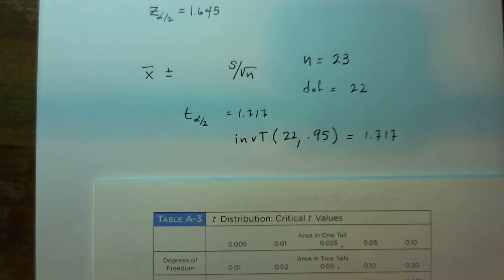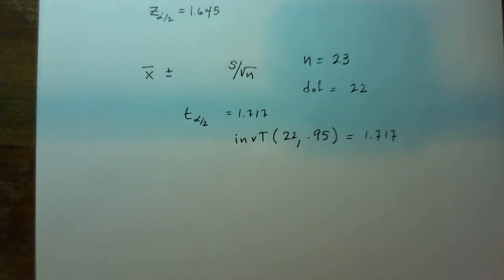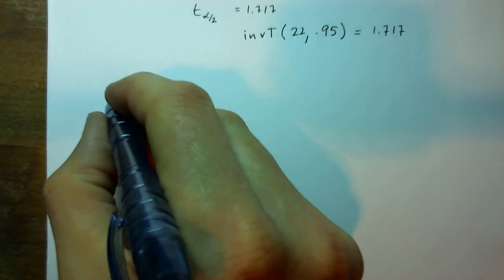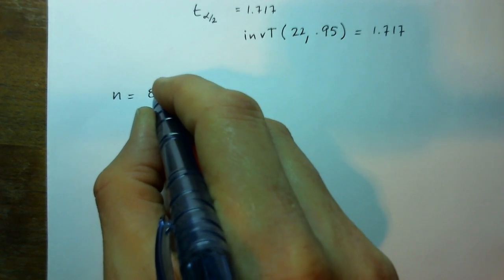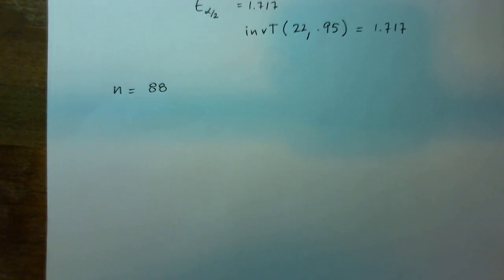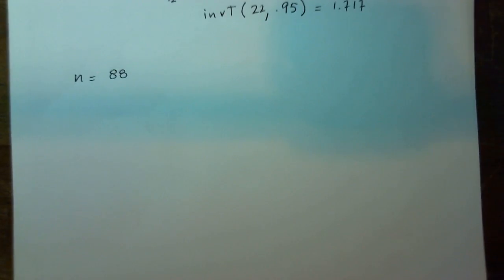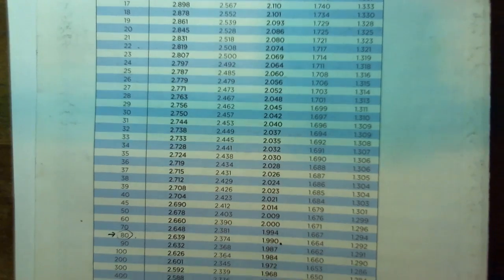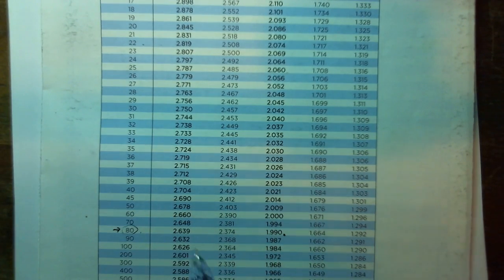Oh, actually, there's one more thing. Suppose n is large. For example, suppose n is equal to 88. Well, our degrees of freedom would be 87, but when we look at our table, there is no 87. We could round to 90, but actually the book recommends that in order to be as accurate as possible, to make sure that your interval is large enough, you always round down. So when n is 87, the degrees of freedom are 86, but we still round to 80.